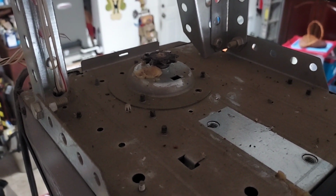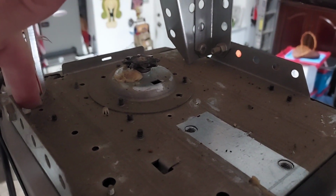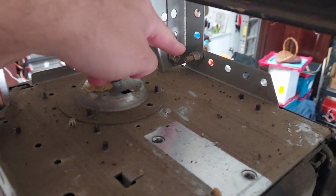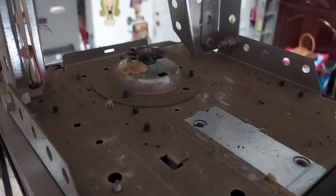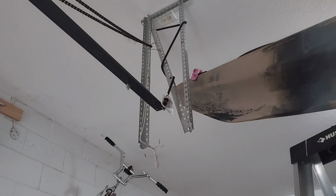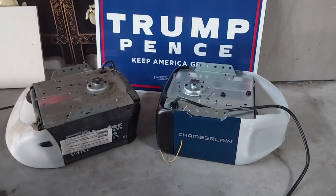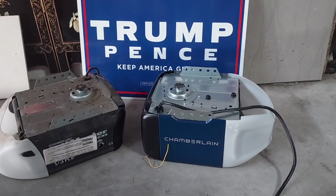Remove support bolts and nuts. 1, 2. Old garage door opener removed. Let's install the new one.